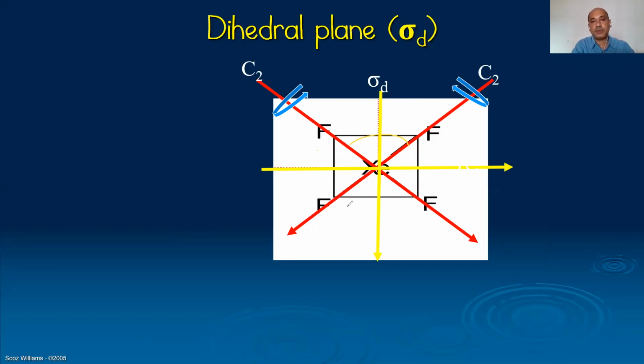The square planar molecule consists of a number of rotation axes, a principal axis and subsidiary axes. So these are the C2 axes. This is one C2. If I rotate around this C2 by 180 degrees, this fluorine and this fluorine interchange their positions. So this is considered as C2, and this is the second C2. Now sigma D is a plane passing through the center of the molecule, and it divides the molecule into two parts. Both parts are mirror images of each other, along with it passing through the angle between two subsidiary C2 axes. So this is one sigma D, and this is another sigma D. This is the second sigma D.